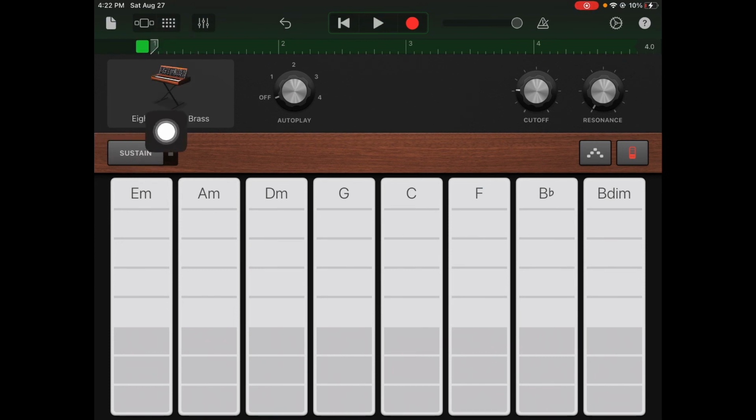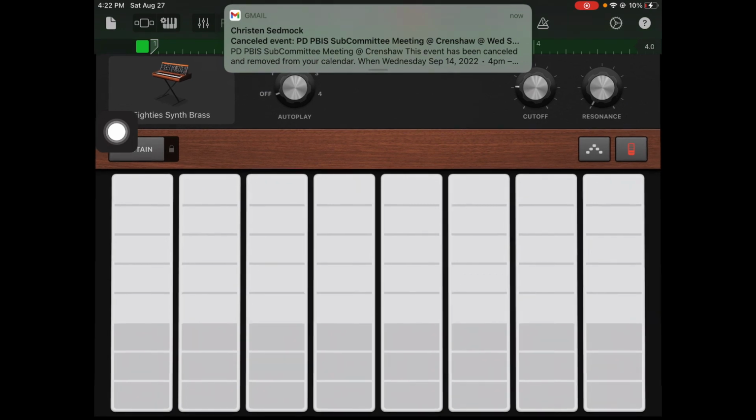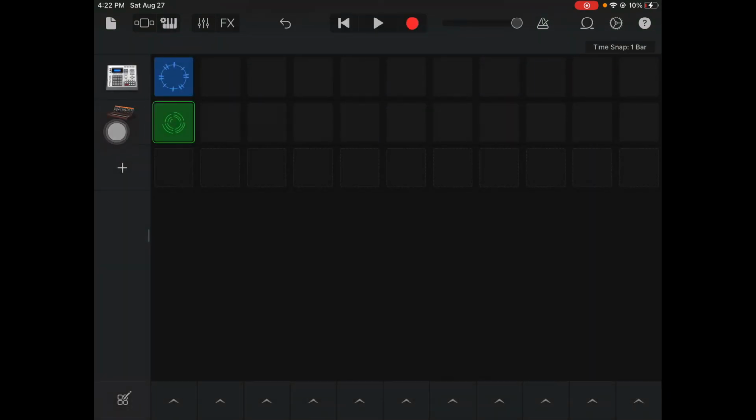Now we'll head back to our live loops by pressing the little squares up here. Notice that loop is now there in our live loops to play with my drum track. If I hit the play button, it'll play, and now I've created my own original loop that I can use in my song. So that's your goal today: try to create your own original piano or synth loop using the smart piano.